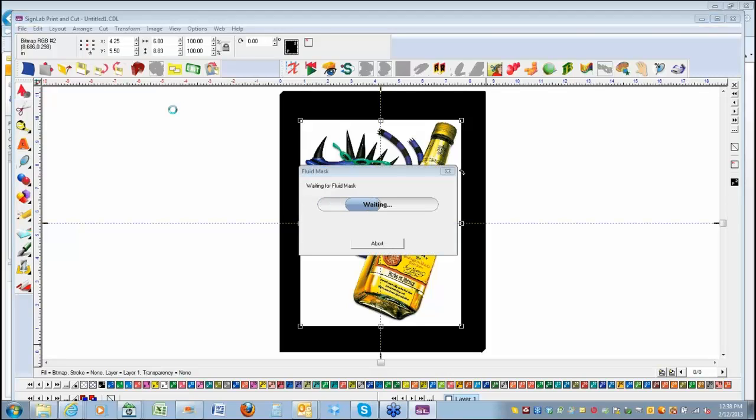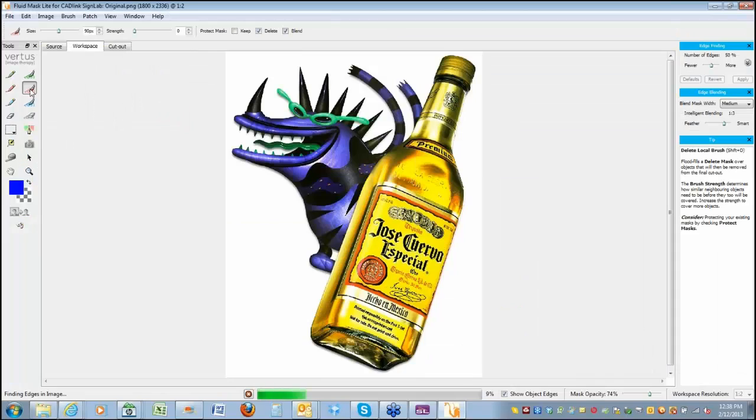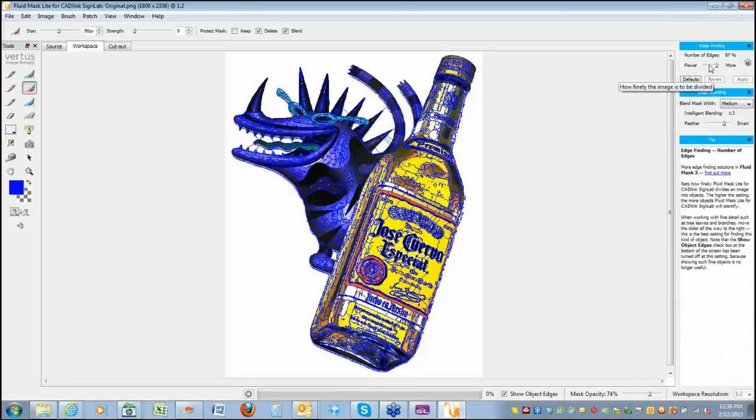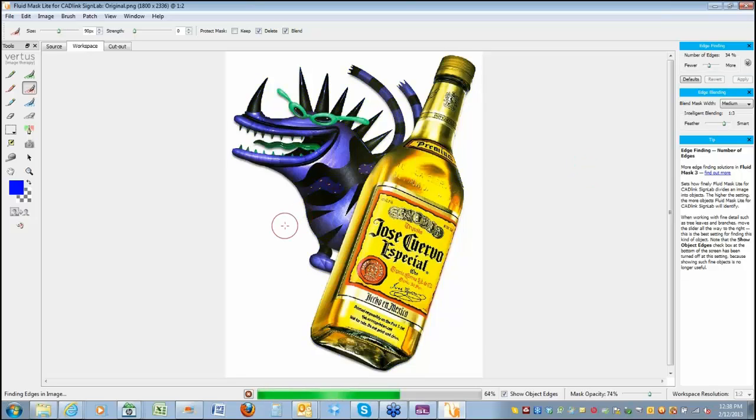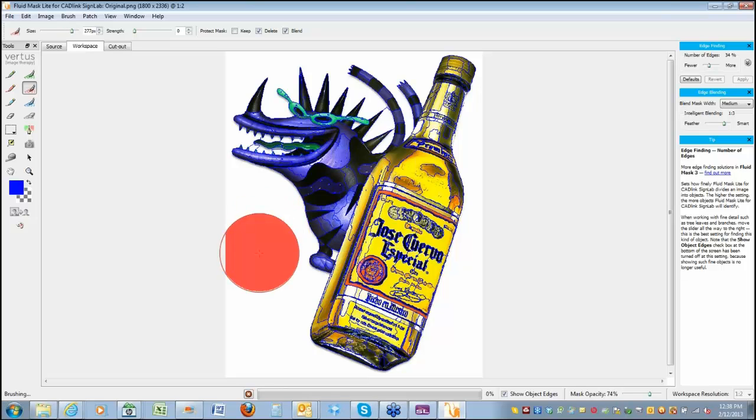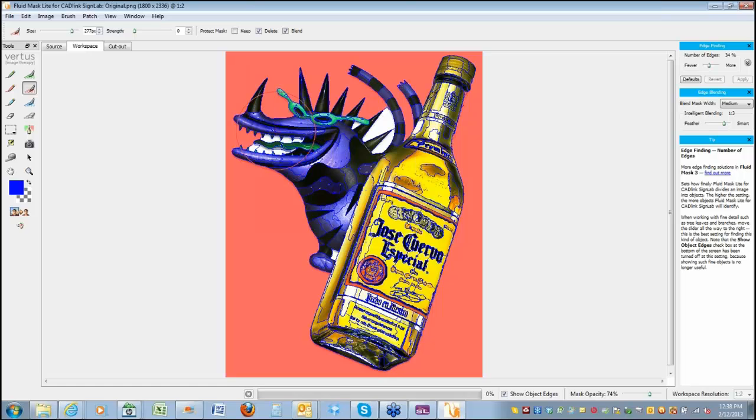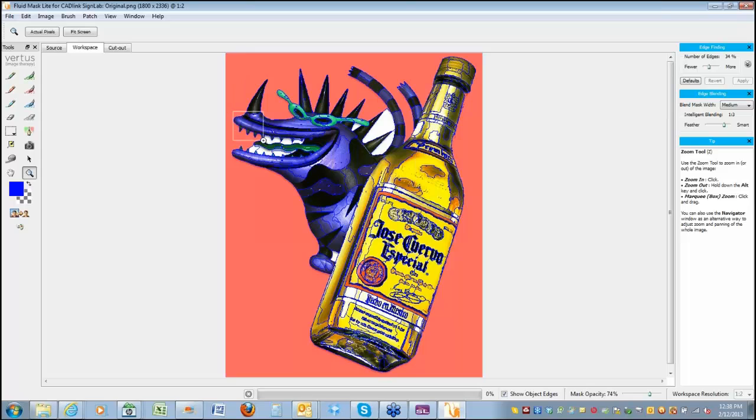And what we're going to do is, this red tool is for delete, and it's going to go through and find the number of edges on this image again. So if I increase this again, you'll see more edges coming through, so I'm just going to put this back where I had it before. It's okay. And again, if I use my bracket keys on my keyboard, I can increase or decrease the size of my selection tool here. So I'm just going to go in and select that red, and I've got to get in here, smaller area. So I'm going to hit Z on the keyboard, or I can go over here and hit the zoom tool. I'm just going to zoom into this area.